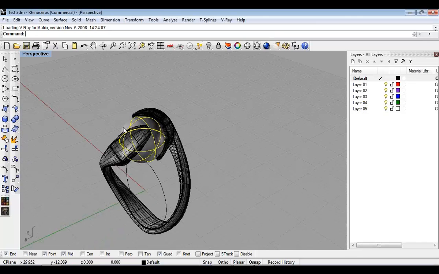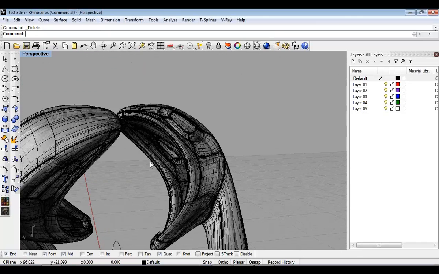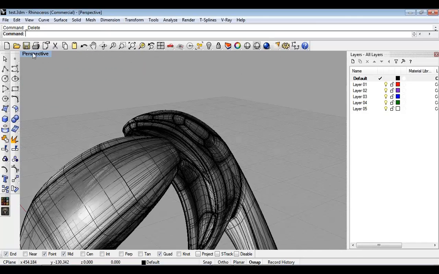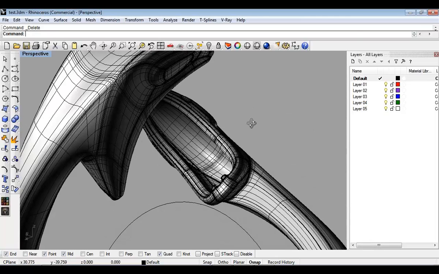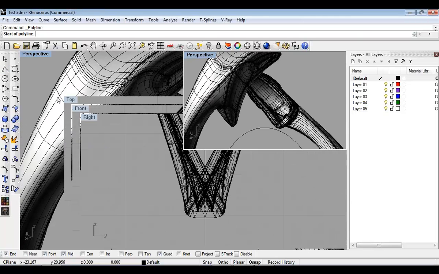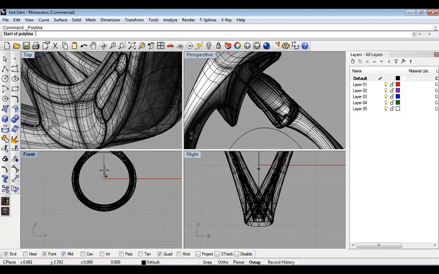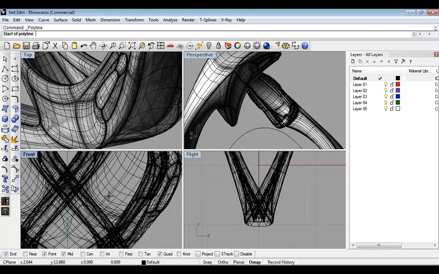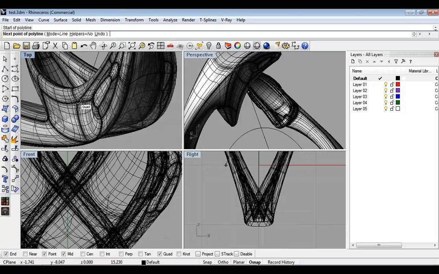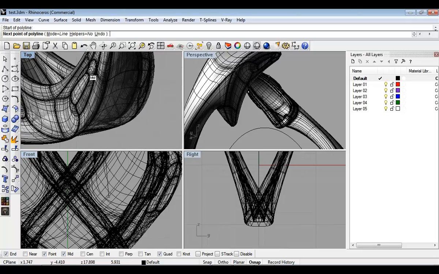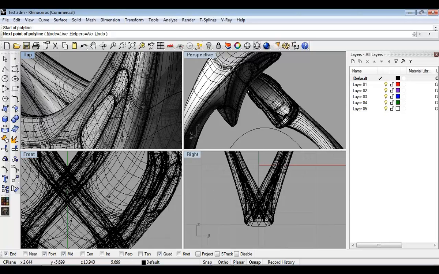I'm going to show you a little bit if I can. So let's just put this maybe on a shaded mode. You're going to draw a line. Well, let's find the middle of the head here somewhere. Where is that? Coming straight out with shift. Okay, where is our line?